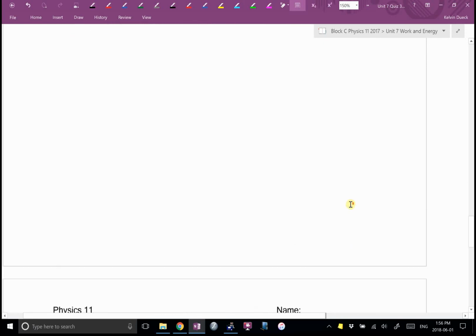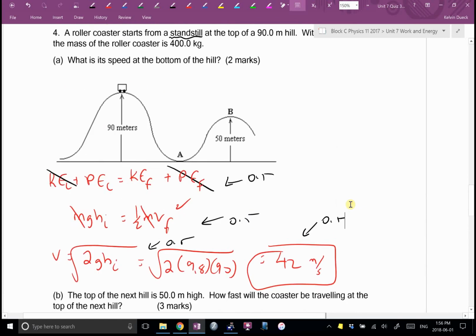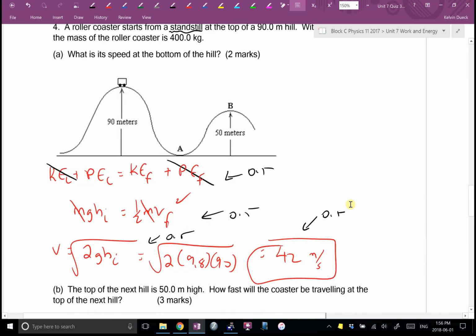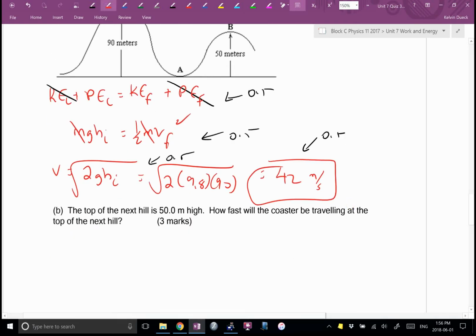How fast will the coaster be traveling at the next hill? There's 2 ways to do this. The long way and the easy way. I'll show you the long way first. The long way would be to say the change in height is a change in speed, there's a curvy path, this is a job for conservation of energy. Although the short way starts with this same routine as well. Are any of these 0? Well, you're starting at rest. Are you ending up on the ground? And they want us to get v final, which is hidden right there.